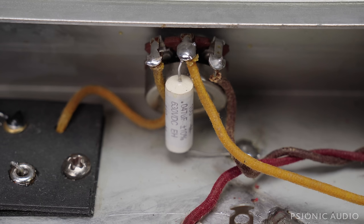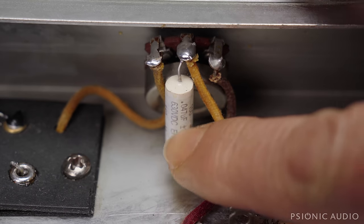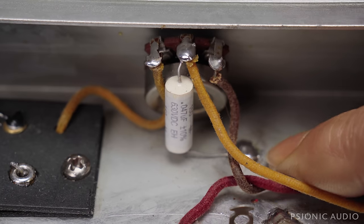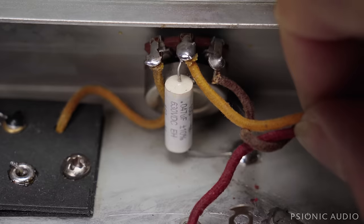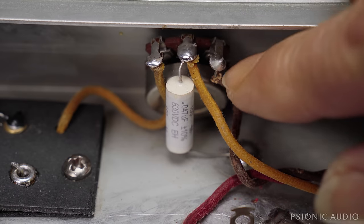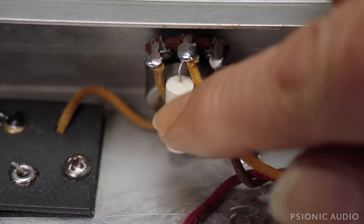I removed all the pots and all the jacks, front and back panels, and cleaned every surface inside the amp and out to get rid of that zinc oxide. I cleaned all the pots and the hardware, put everything back, and you can see I've reinstalled this cap here on the tremolo intensity pot. I've installed it correctly — it doesn't have that big ugly solder joint to chassis it used to have. It's actually soldered to the chassis now, and we don't have all the extra length of that cap, and it's not going to short out against this lug like it could have before. Just a much more stable build.